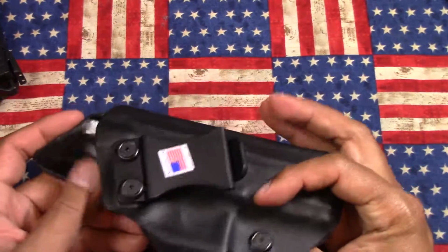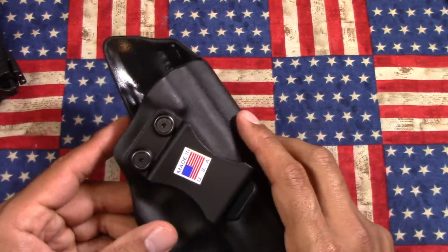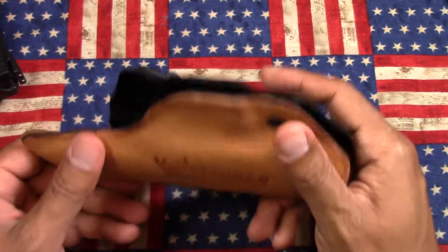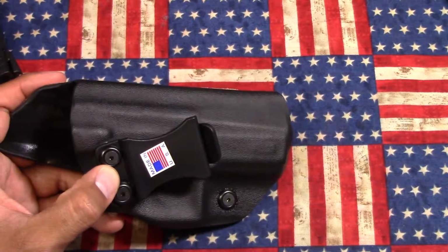Again, I have not worn this holster yet. This is something I will start testing this Sunday, because that's about a week out from my hidden hybrid holster, which I've been testing all week. So I'll do a follow-up on that, and then once I've worn this for a week, I'll do a follow-up on this one as well.